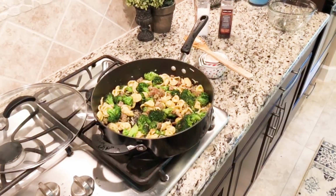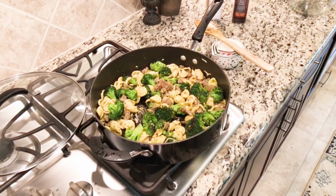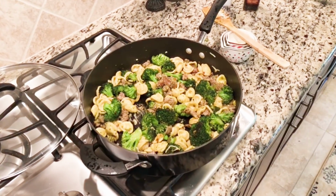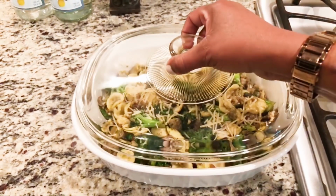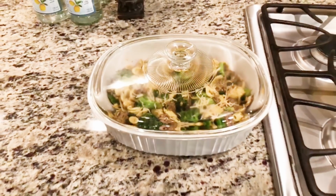Prep time is about 5 minutes and total cooking time is about 25 minutes. And just like that, we've got one meal down and one to go.